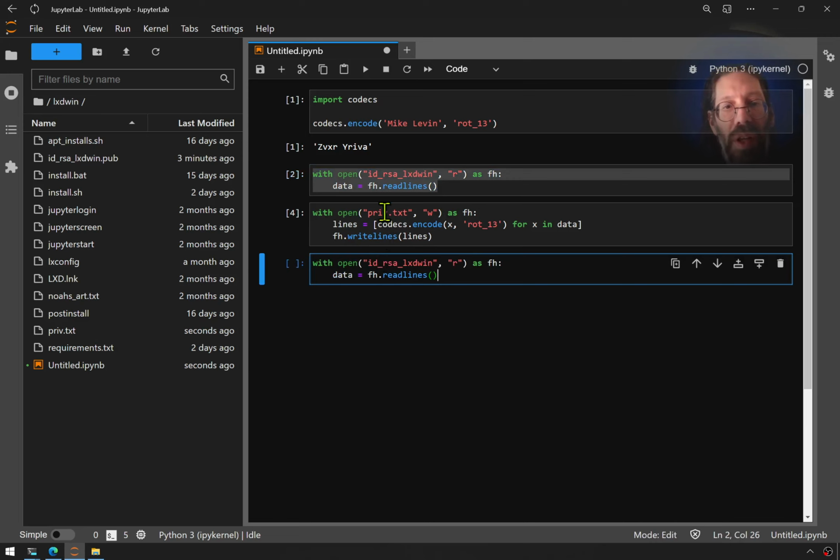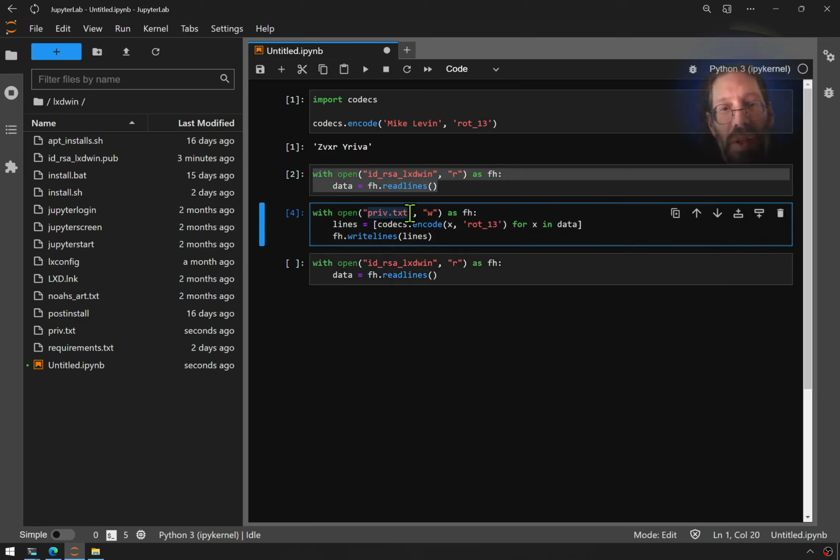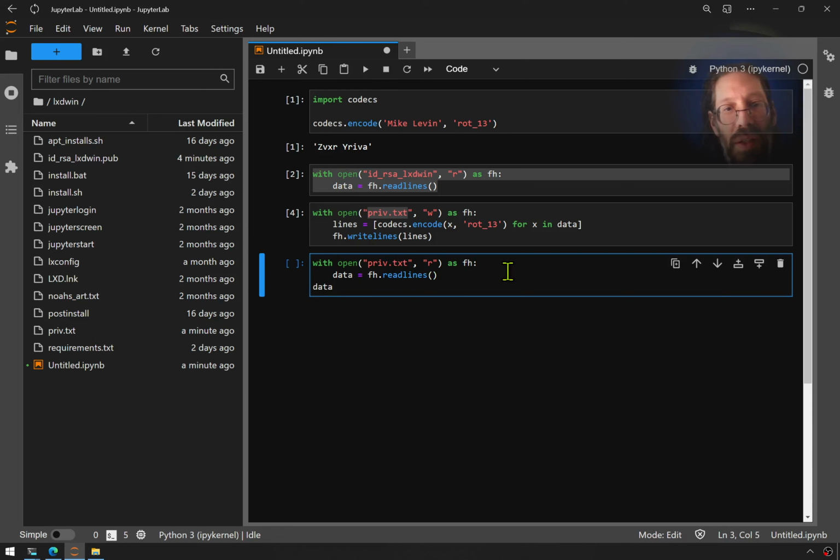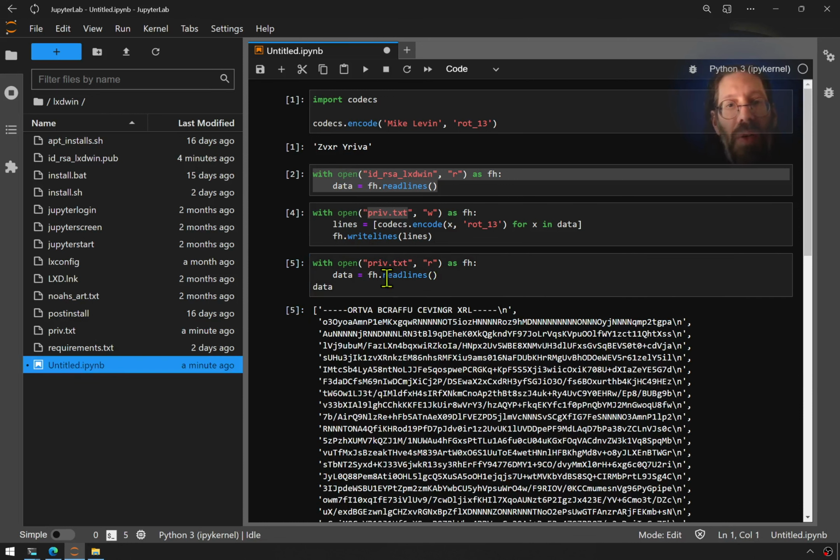So here we're going to load it. And we can just write data. Oh yeah, we didn't reverse it.